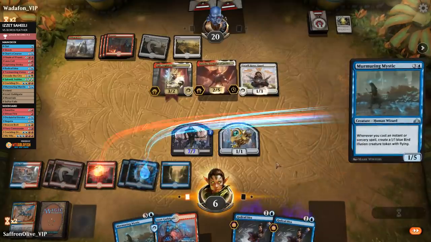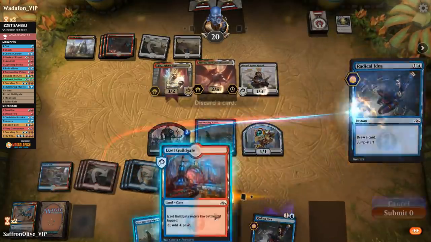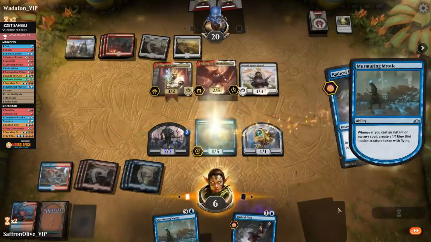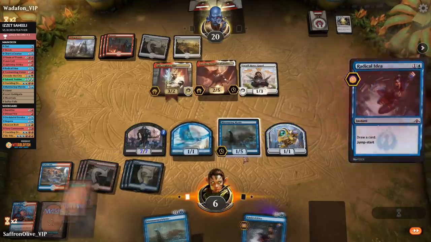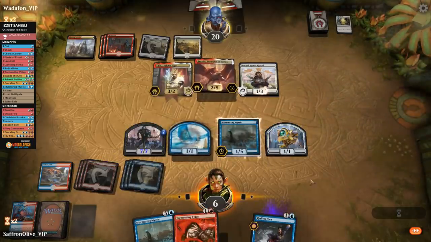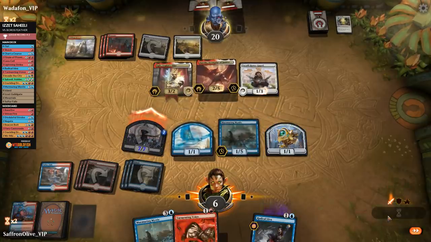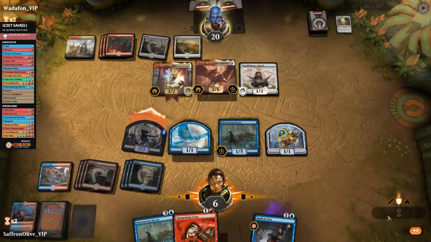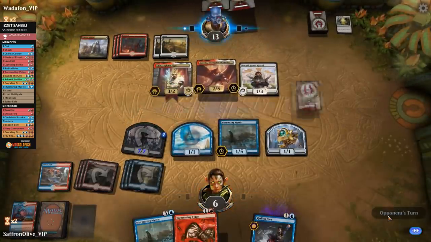Well, play Murmuring Mystic. Radical Idea, discard a land, make a bird. Into Tormenting Voice. I guess we gotta attack. Get in with the zombie. Hit our opponent to 13. Well, we'll see. Pass the turn.